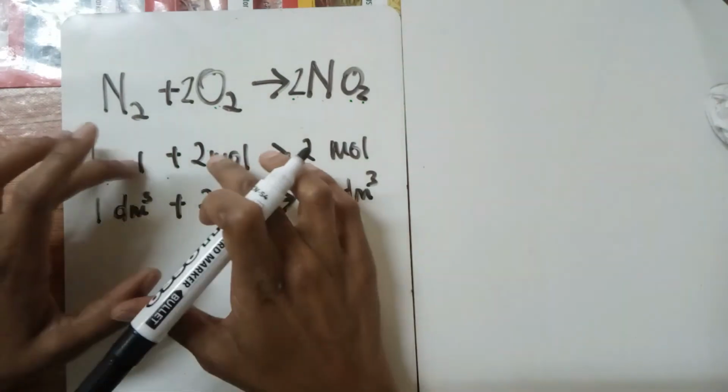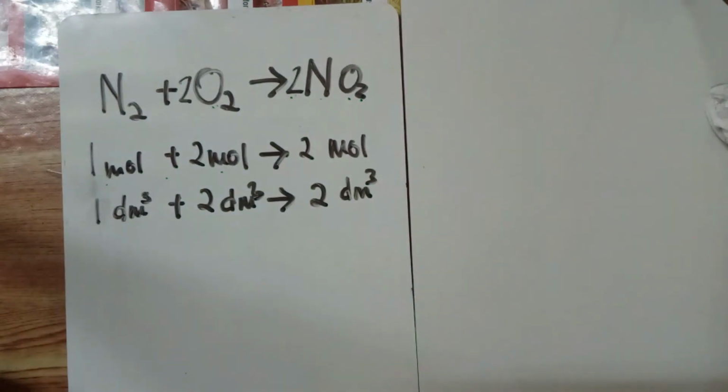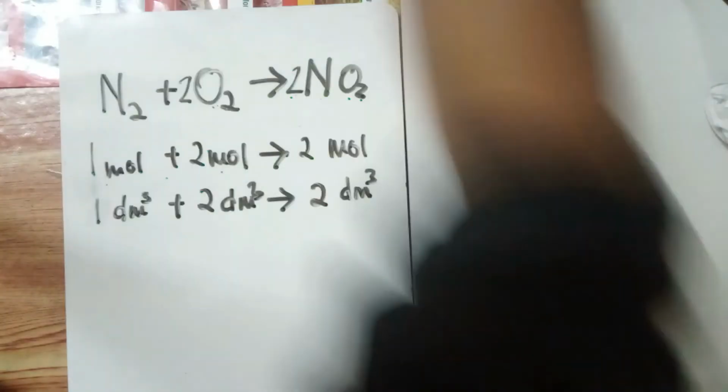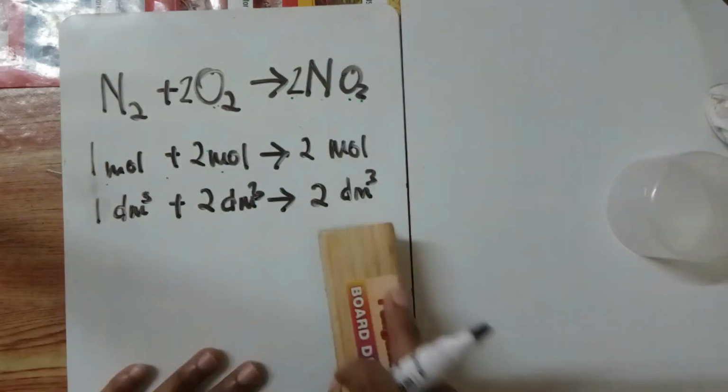So these are the molar ratio, and you have just written your gas volumes, right? So it's quite important for you to be able to know that. So let us take a quick example to make sure that you actually understand what we've just spoken about, because it's important.